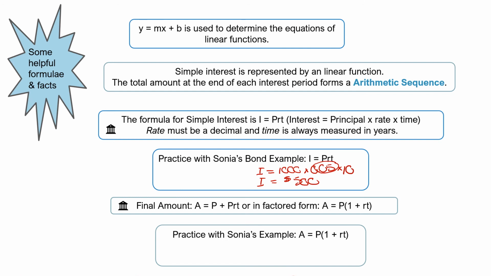So her final amount, A, is equal to, her principal was 1,000 times (1 plus her rate was, I know you already know the answer to this, but I'm just going to show you how to do it the long way so that you can do it with homework questions. Her rate was 0.05 and her time times 10 years). Order of operations, make sure you do that multiplication first. So we get 1,000 times, that's a 1.5. When we do the brackets, that leaves us with 1,500. So that's her final amount that we got from the chart as well. Her final amount was 1,500.